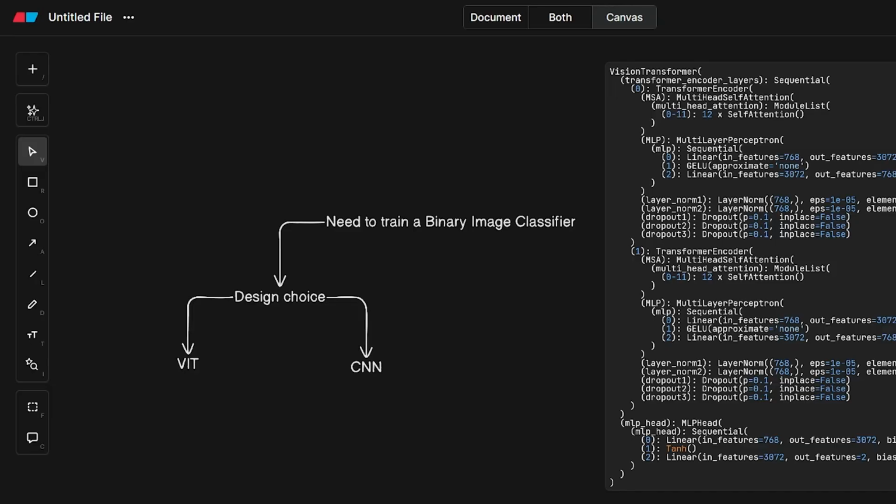The main motive of this video is what happens when you take a research grade architecture and actually try to use it in a realistic setup. I'll briefly show you what I built, how I trained it, and then we'll spend most of the time on the real question. Why a vision transformer trained from scratch underperforms on small vision tasks and why CNNs still dominate. Now, if you're someone who spends a lot of time reading papers, builds models, and is tired of architecture hype, this video would make sense.